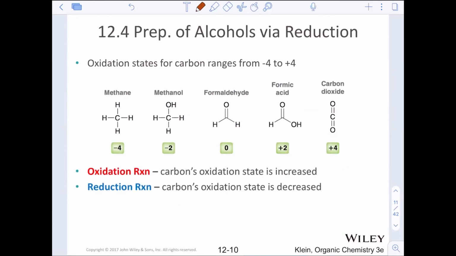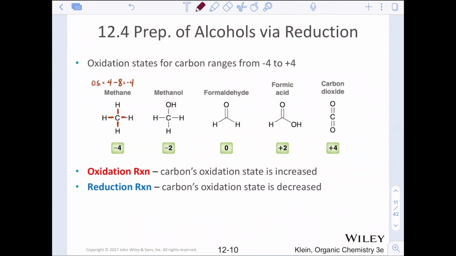So here is a generic idea of what we're looking at. In methane, we have a carbon with all hydrogen bonds. That would be an oxidation state of -4. Why? Well, think again: carbon would have brought 4 electrons to the table, that formal charge of 4. And so when calculating the oxidation state, it would be 4 minus. Now, because carbon is more electronegative than hydrogen, it would own all 8 electrons here: 2, 4, 6, 8. There's your -4 for methane.